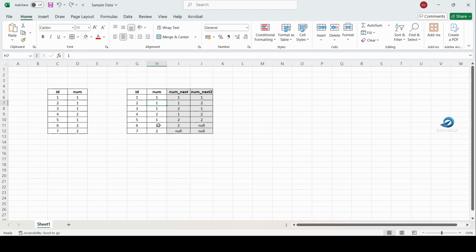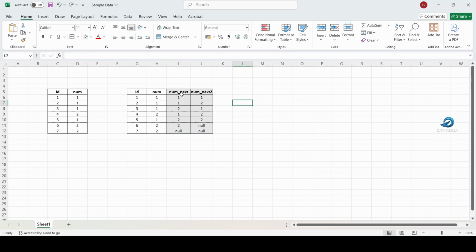This is very straightforward, we just need to know how to implement it. For each record, we bring the next record's value and the next-to-next record's value into two columns, num next and num next to next, so that we can apply a condition and get the result.